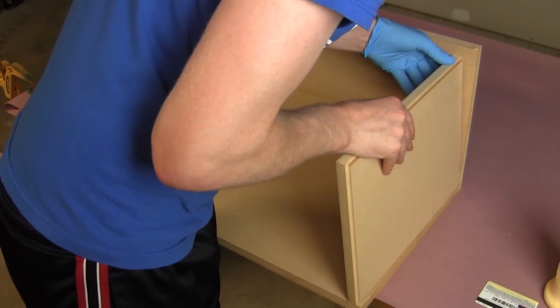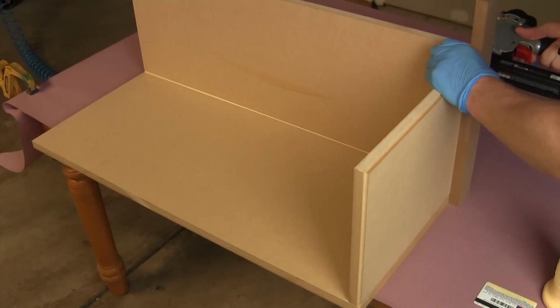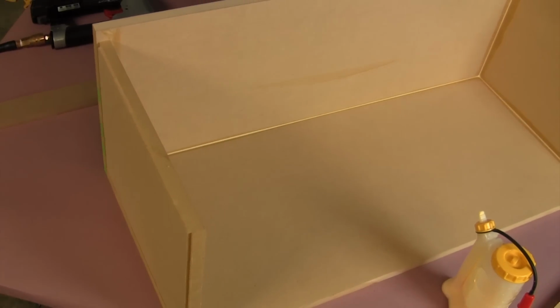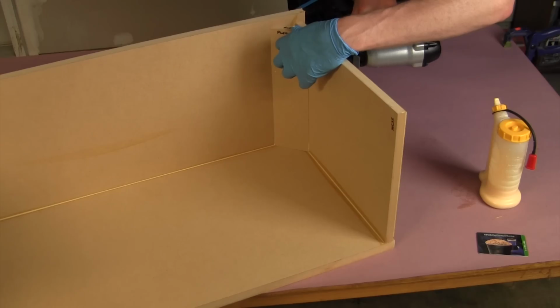Note here that I'm using a spare board to make sure all the edges are good and square, and then applying more brad nails. What is absolutely critical during assembly is using plenty of wood glue and covering each joining surface 100%. After the sides are attached, I can then add my 45s.